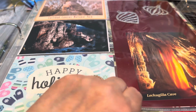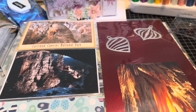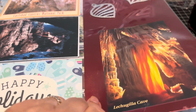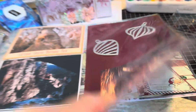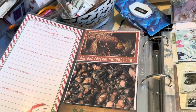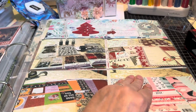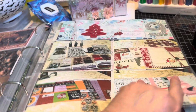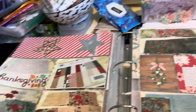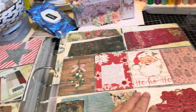And then this is more of the Carlsbad Caverns National Park. I used foil paper on this one. You can tell those are gift tags up there. Here's the back side of it. This is just to give you an idea, so I'm going to go faster. Day 9. Just to give you an idea of how I did it. We're using some wood veneer there.